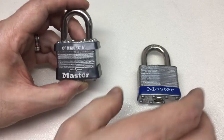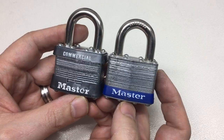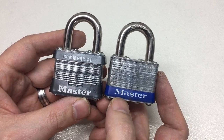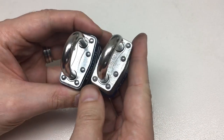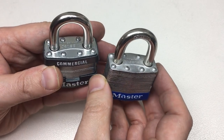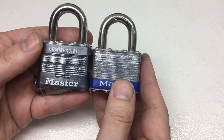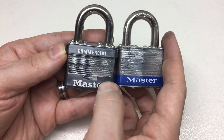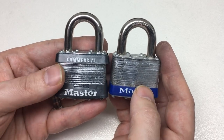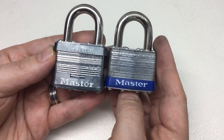So when I got it, I grabbed my Master Lock number 1, which was the closest match I could find, and I was curious as to what the actual differences are. The overall footprint of the locks seems to be the same, although the rivets seem to be a little bit bigger on the Master Lock number 1. It does have two bumpers. Don't know what that adds, apart from it looks a bit cooler. And the commercial is a little bit taller by about a quarter of an inch.